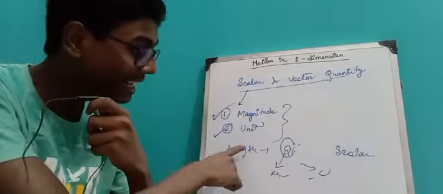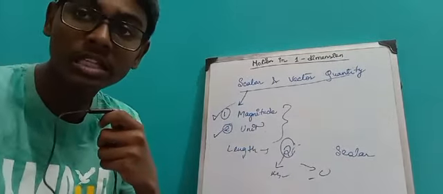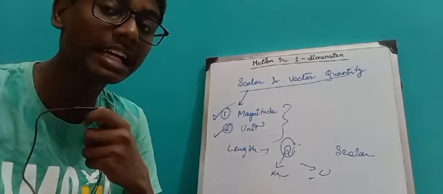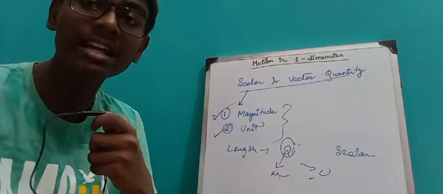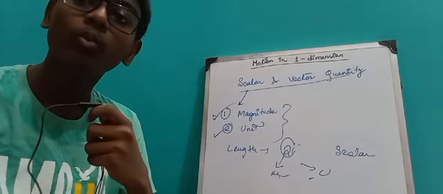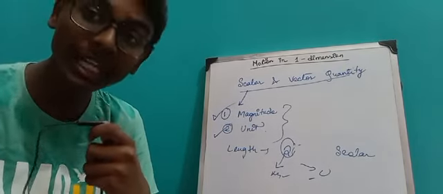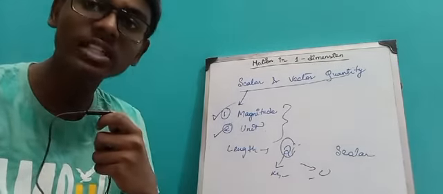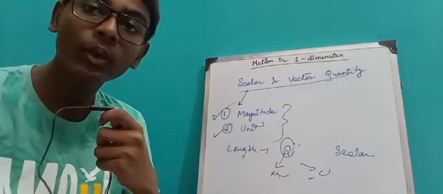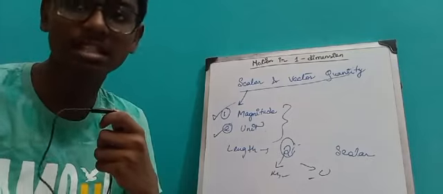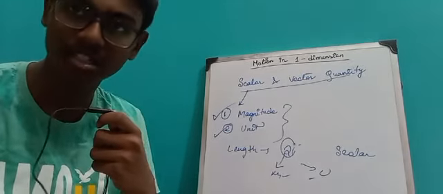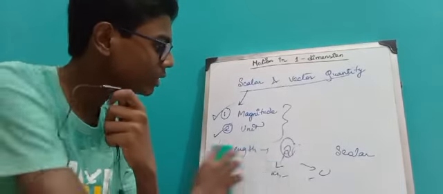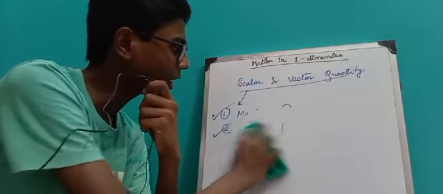No. If we are telling length, then only telling 2 is useless. It is nonsensical. It does not have any sense. We have to write the unit. In physics, anything without unit will give you a 0 in exam. Not only in exam, if you are all proceeding with high studies in physics, without unit, it will not make any sense. Wherever unit is possible, we have to give it. Indeed. Okay? So that was our scalar quantity.